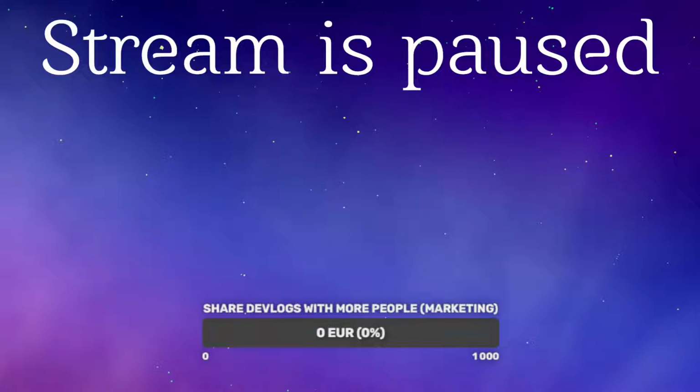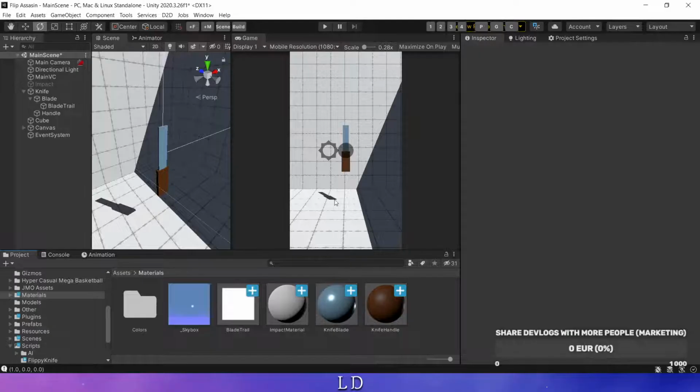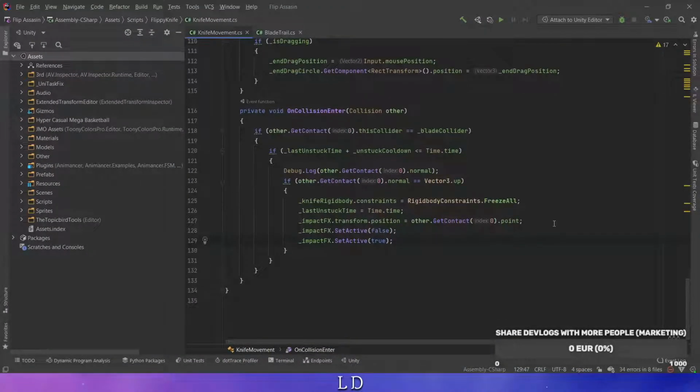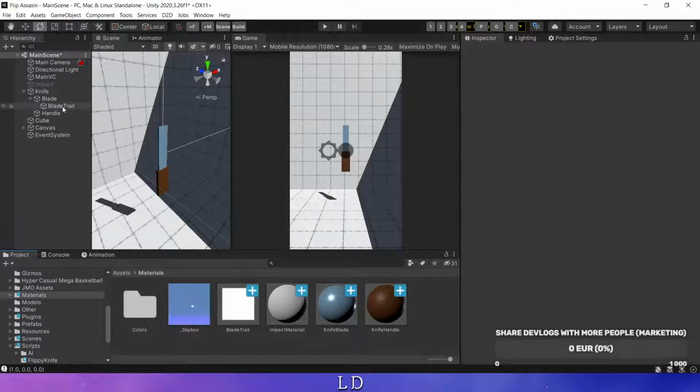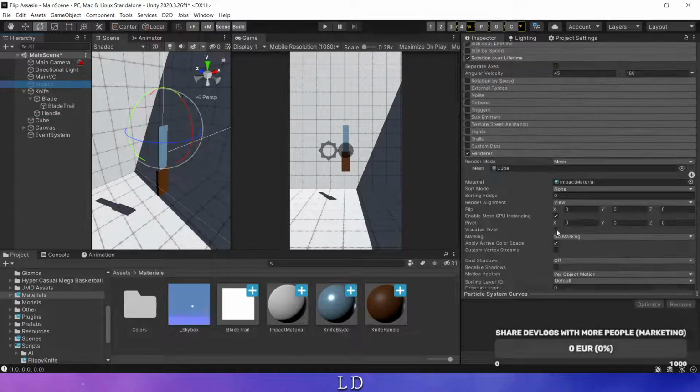Let me see whether I can still... Yes, I can change the thing. Okay, what now? I already forgot. Oh yes, make more particles if our rotation speed is more. Okay, let's think about it. I already did it a few times in previous games, but I kind of forgot how I did it.